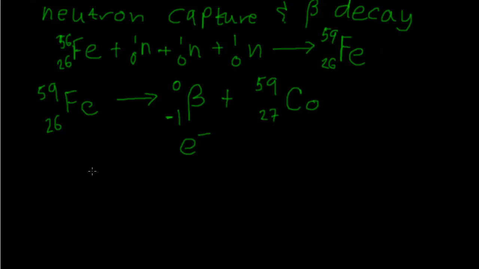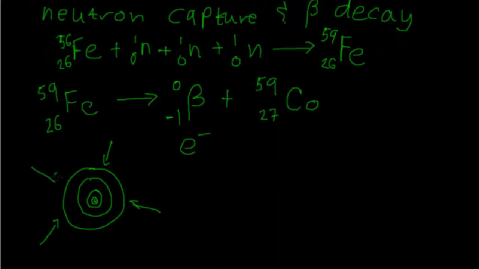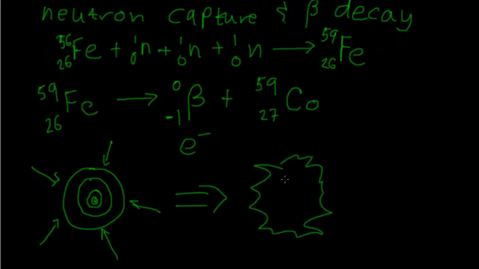Okay, so the last bit. So we've got this big star here, and it's got all these layers inside of it where all these different elements are being created. And down here is the iron core. Now this supermassive star, as I said, begins to lose energy, and as it does, it begins to collapse. Once it reaches a certain critical point, it's built up so much pressure and run out of fuel that what happens? Well, it explodes. So there's this tremendous boom when you have a supernova like this. You can't hear it in space because there's no atoms to transmit sound. But anyway, there's this massive explosion. So the star explodes. It's called a supernova.